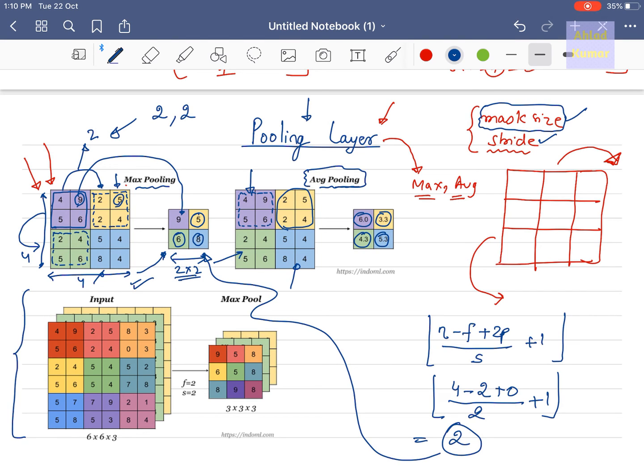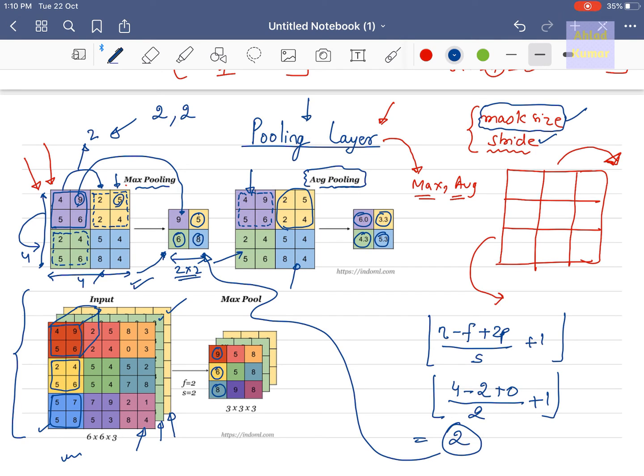This case corresponds to the RGB case, where we have 3 different planes. One is R, this one is G, and this one is B. What we have to do in this case, if we are using a max pool, is do max pool for individual planes. Like here we have for R, the maximum value is 9. Here the maximum value is 6, and here the maximum value is 8, and so on. So basically the pooling operation has to be done individually on each of these slices. It's not like convolution, where we were actually using the complete volume like this.